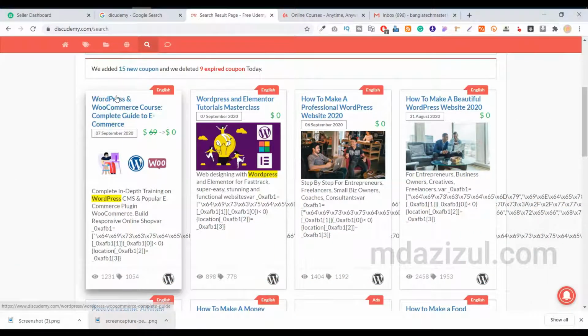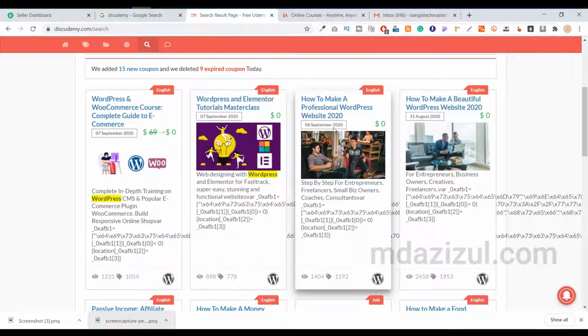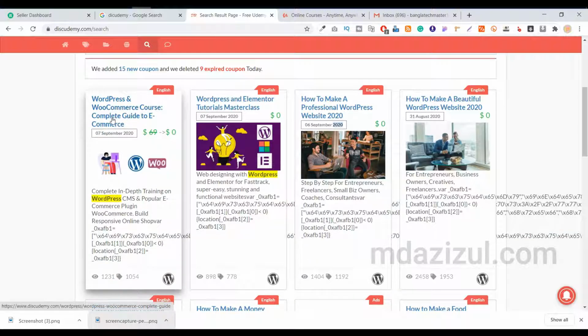And when you enroll in a course, obviously try to check the date, because if you see there is an old course, I don't recommend you use or enroll in an old course. Try to use or enroll in the latest version course. Okay, so as you can see, this is the latest version, like 7 September, and here 7th September, here 6th September. So you can use this course.